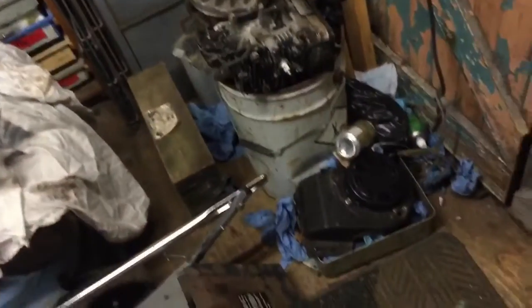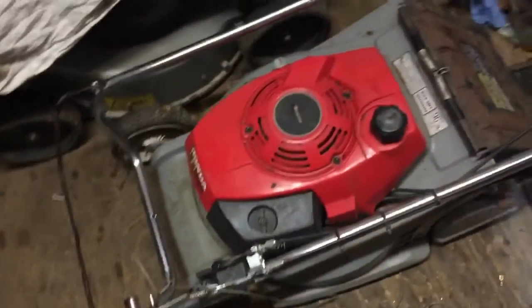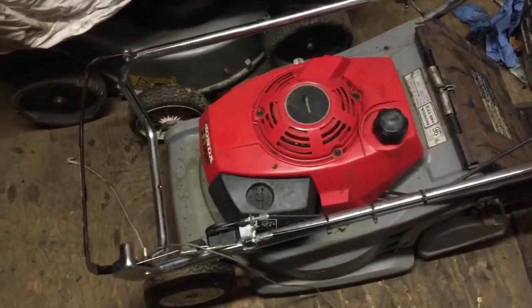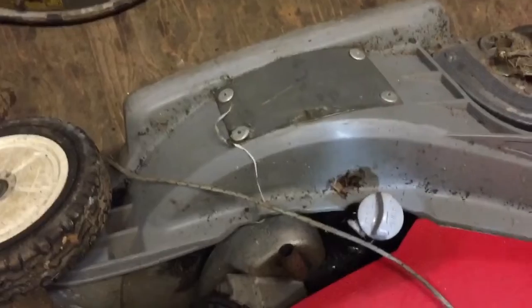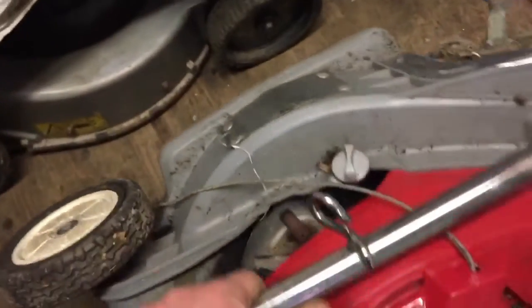So yeah, we've got that there. That's HR173. It looks really nice, and I've got quite a lot of these. Probably, I might have about 6 or 7 of these, I reckon. But just at the side there, they've put a plate on it. And to be honest, like I said, I haven't made a bad job of it really. It does the trick, but I've robbed it of parts already for this one.